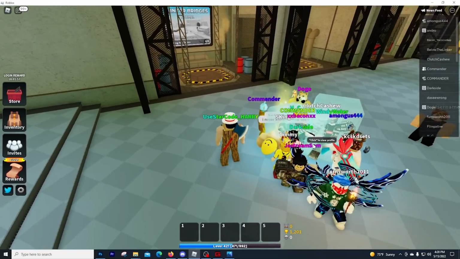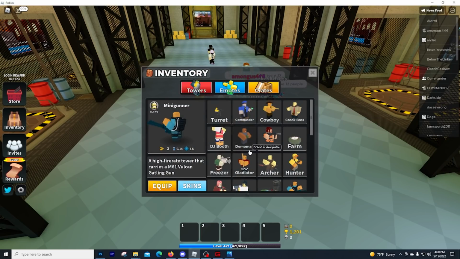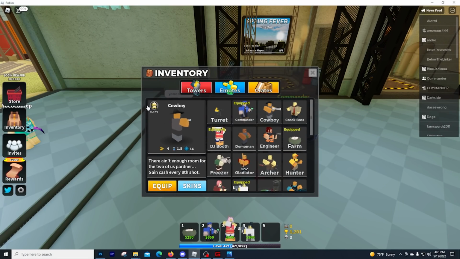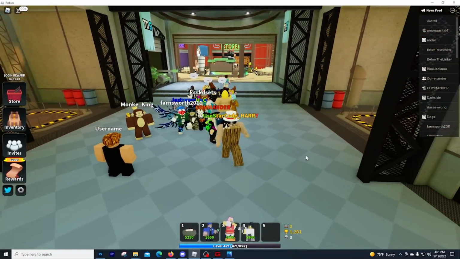Let me go ahead and equip the towers I want to use for this challenge. It's going to be the exact same ones as before. I'm going to use the Golden Cowboy. Yes, I finally get to use my favorite cowboy skin again, the Bandit. And the Golden Perk is active, so let me, oh god, I need to get out of this lobby so I can actually get into an elevator.